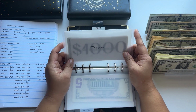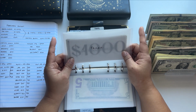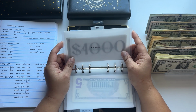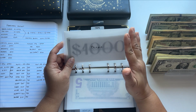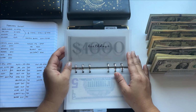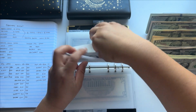But we're going somewhere close, so we're just going to have to do maybe a 2-3 hour drive, and then we'll stay over at a hotel. So it's going to be me, my siblings, there's three of us, plus my daughter and my cousin, so there's 5 of us in total.